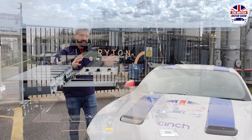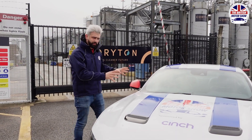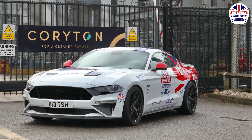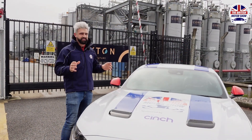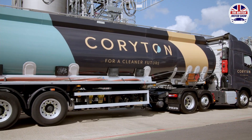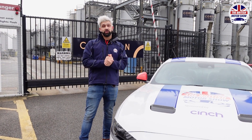We're here with the British Motor Show. We have an amazing car here. You guys know and understand what this is — this is a British version, a right-hand drive Ford Mustang, 5-litre V8, loads of horsepower. But can this car run on a sustainable fuel? Let's find out a little bit more about this from Andy from the British Motor Show.